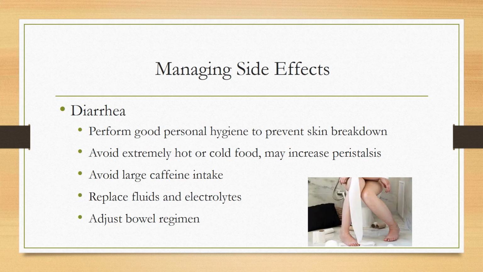And then diarrhea. We talked about how this can cause liquid resorption, so that's how this happens. Essentially, opiates cause water to concentrate in the bowels and you get diarrhea, so kind of the converse. You don't see this nearly as much as you do the constipation. For this, you really just want to make sure that they're practicing good personal hygiene, i.e. they're wiping properly, they're not being too aggressive. If the diarrhea is in excess, then we can use some Imodium.